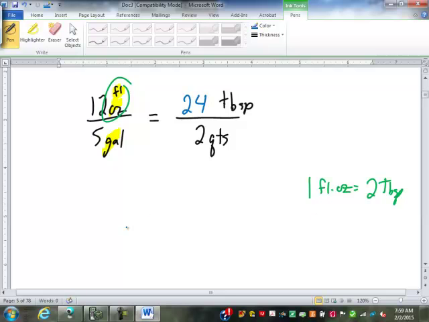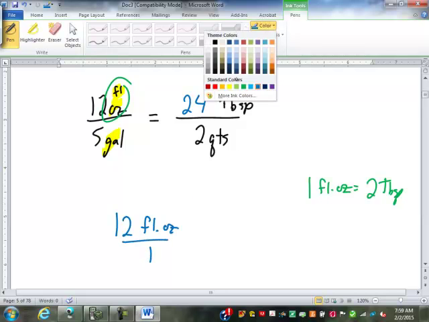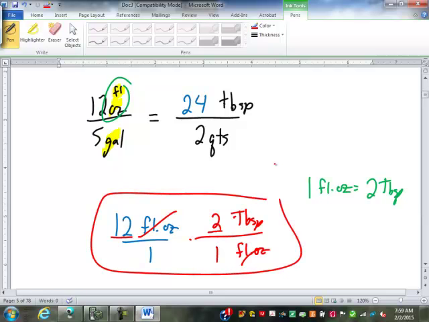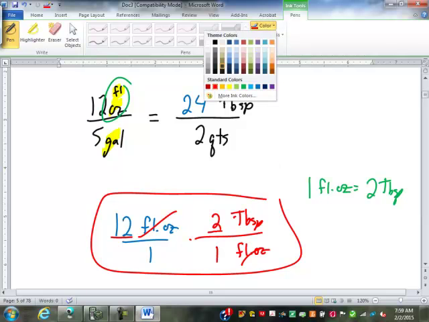Remember our conversion from last semester? 12 fluid ounces. We put it over 1. We're getting rid of fluid ounces. That has to go on bottom. Going to tablespoons. 2 tablespoons is 1 fluid ounce. Fluid ounces cross cancel. This is telling you it's multiplied. 12 times 2. Look familiar? It's been a couple months. That's one of those, especially in machining. Keep that one handy because you are going to use it more than once or twice in your career.